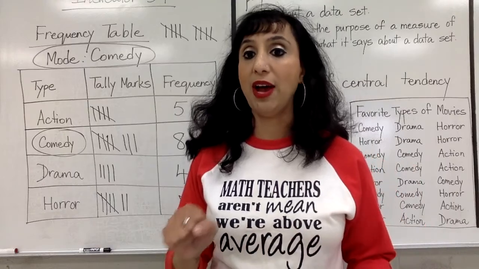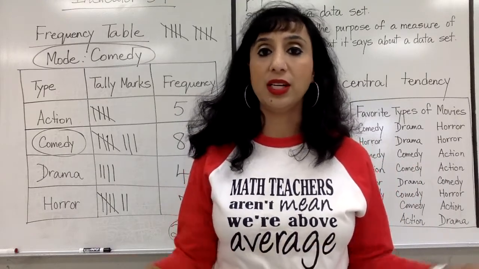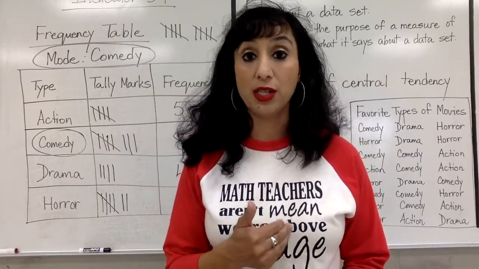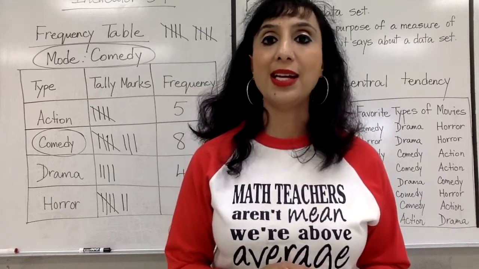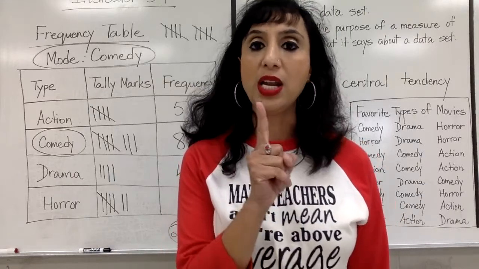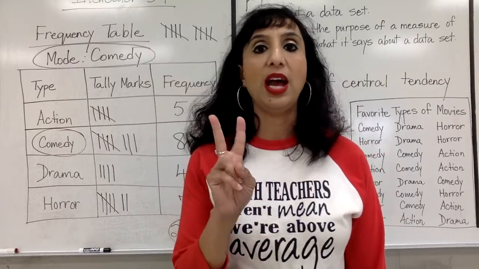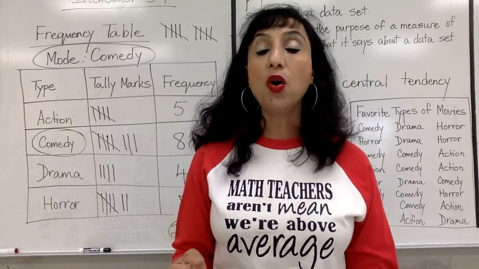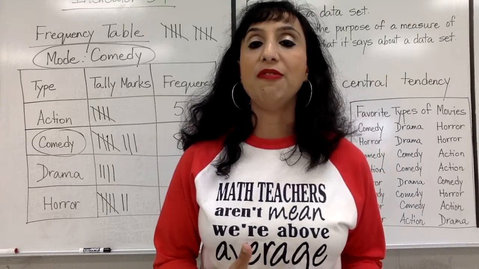Again, remember, median is the middle number. You have got to organize the data set first, in the correct order from the smallest to the largest. Remember, if they are an odd set of data, you will have one number in the middle. If you have an even set of data, you will have two numbers in the middle. Okay. Then you have mode, which is the number that is occurring the most.